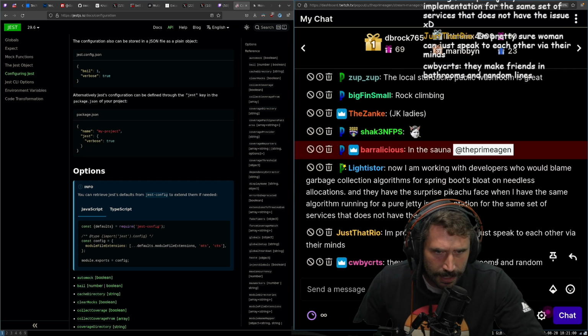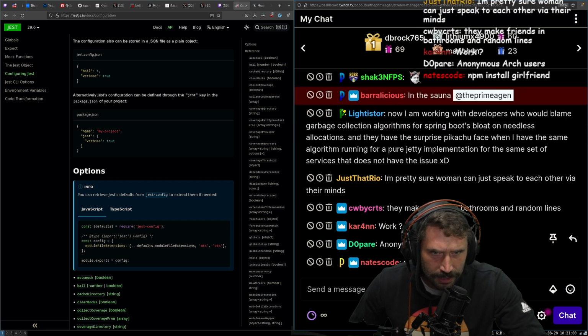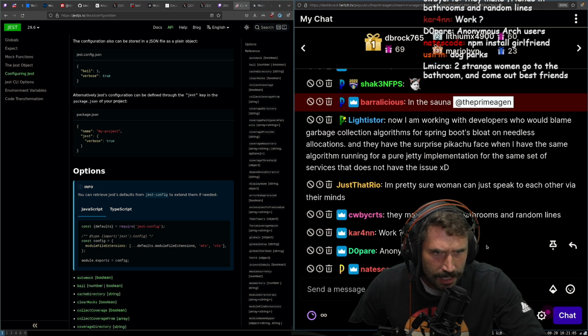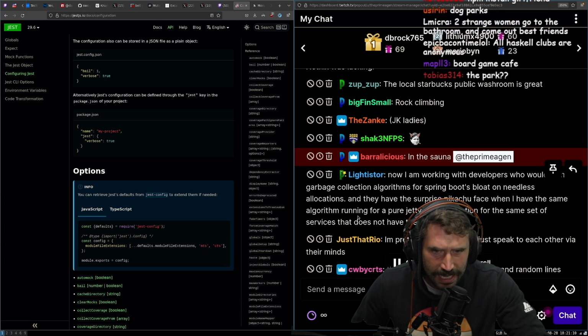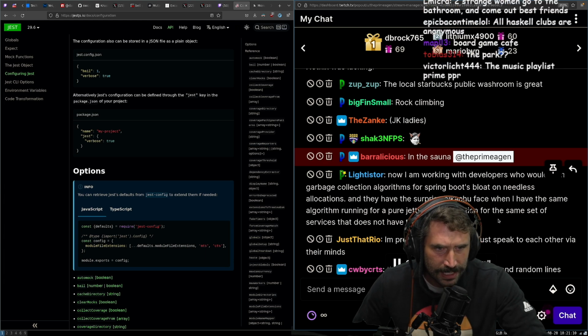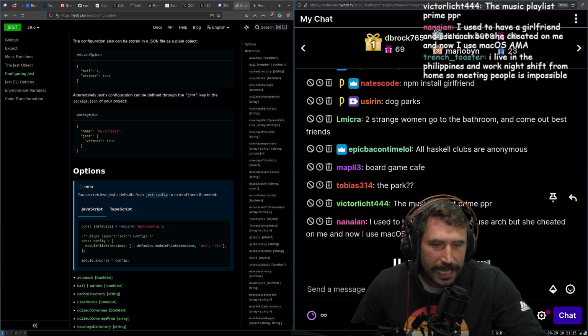Now I'm working with developers who would blame garbage collection algorithms for Spring Boot's bloat on needless allocations. They have a surprise Pikachu face when I have the same algorithm running for a pure Jetty implementation for the same set of services that does not have an issue. Yes. People typically blame the wrong thing.